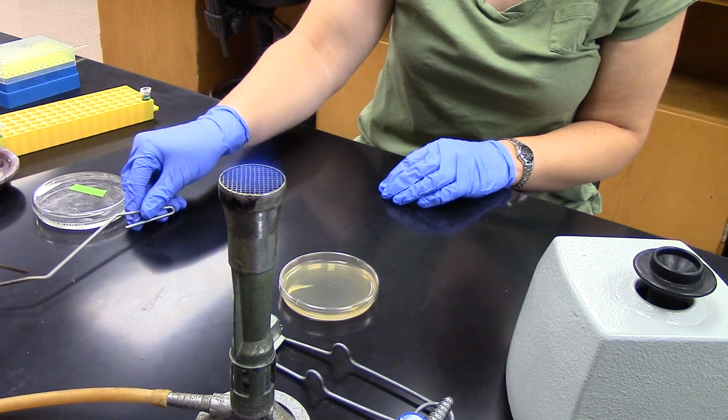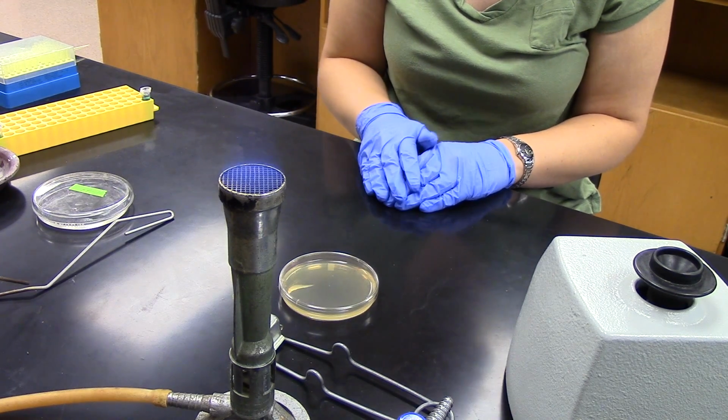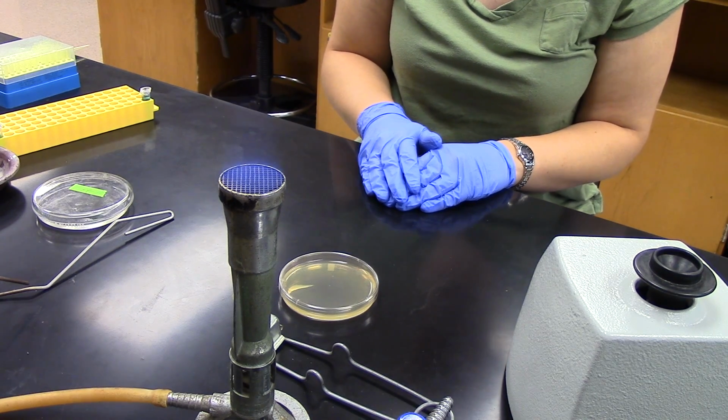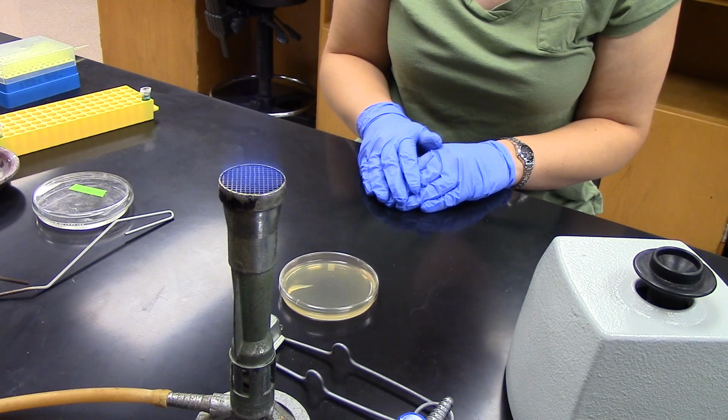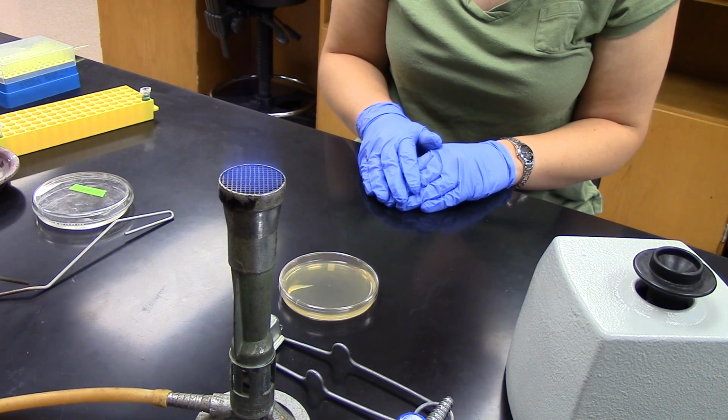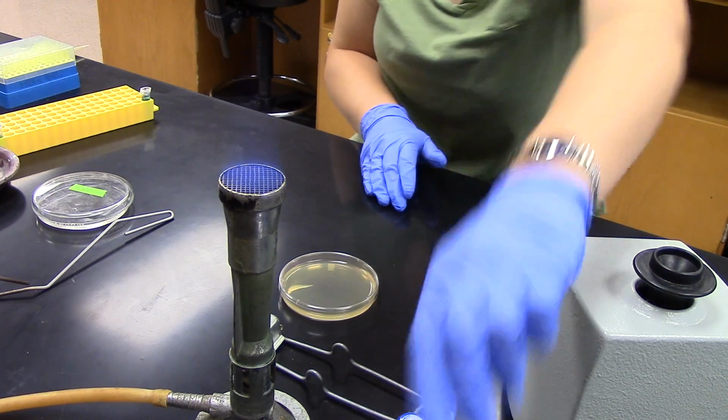And if you flame it and then you feel like you need to sterilize again for whatever reason, it touches something maybe and you think it might be dirty, don't put it directly into the alcohol when it's hot. You could set your alcohol dish on fire. Okay, so I think that's it. Just remember to always turn your Bunsen burner off and clean up your area when you're done.